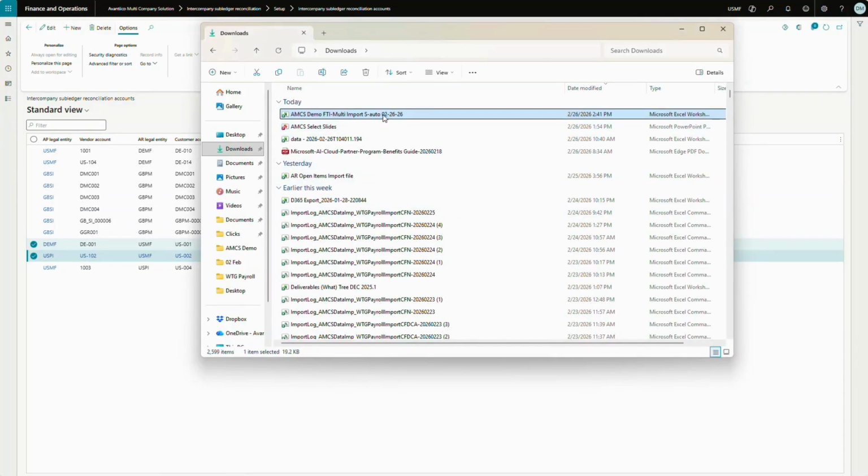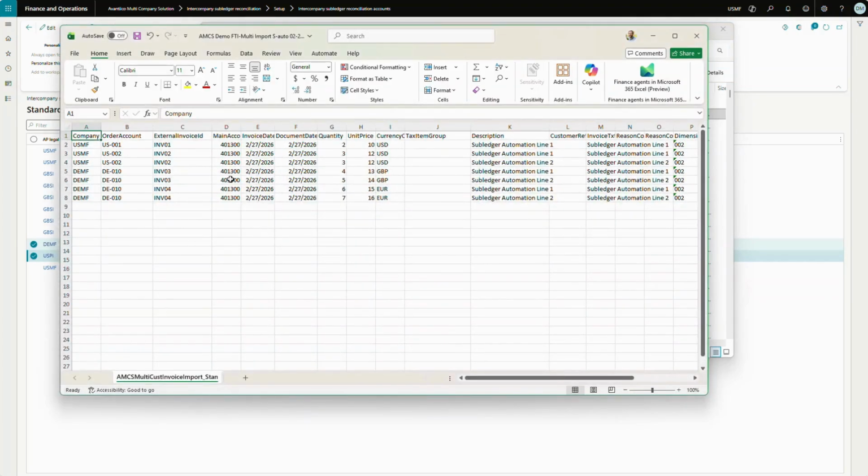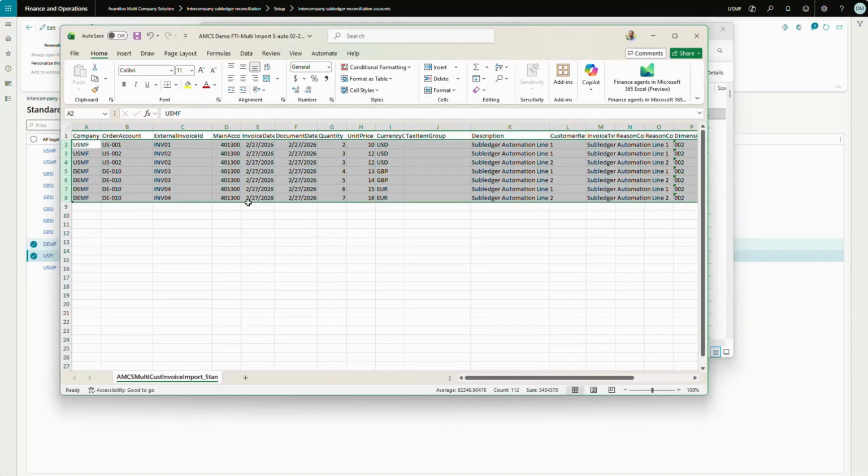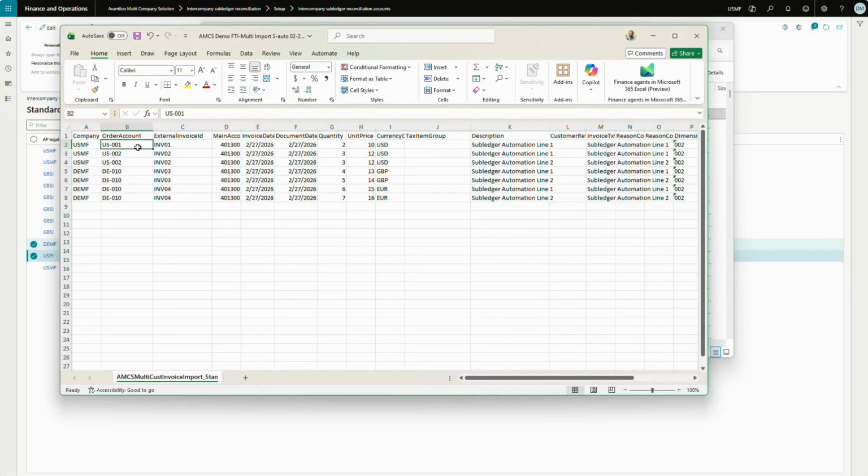I also have a free text invoice import, and you could go the other direction with this. You could do it from the AP invoice journal instead. But here I'm creating a series of free text invoices across different legal entities, where these first three lines represent a total of 2 free text invoices. First one with 1 line, second with 2 lines. That will be created as AP invoice journals on the other side.